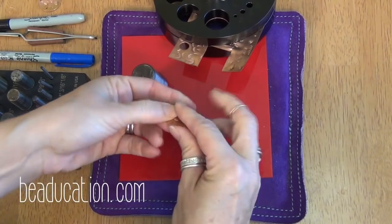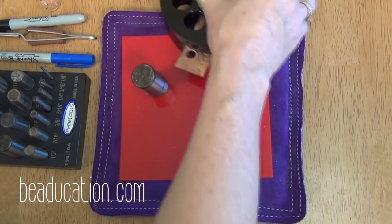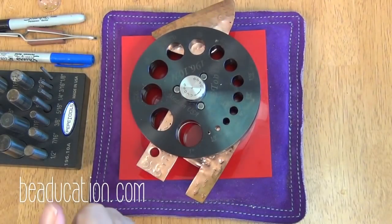And this is really nice. Like, it's not sharp at all. Yeah, it's a fantastic tool. Kudos to Tony, the owner of Pepetools.